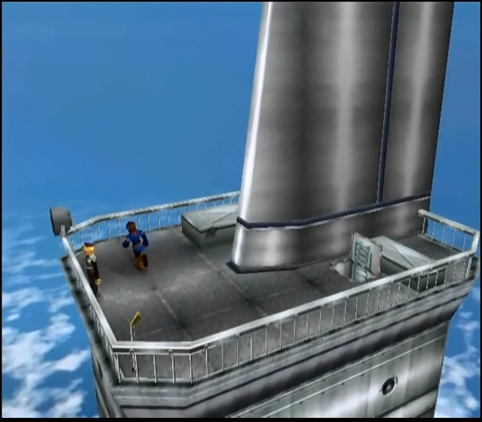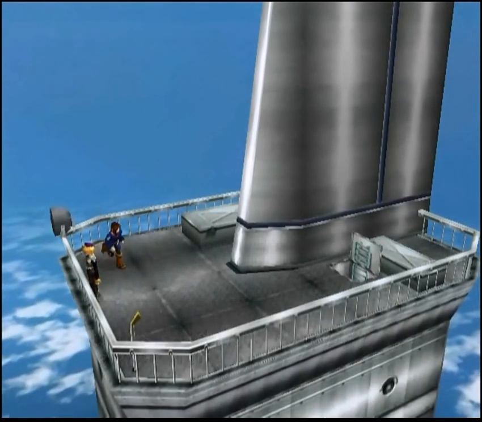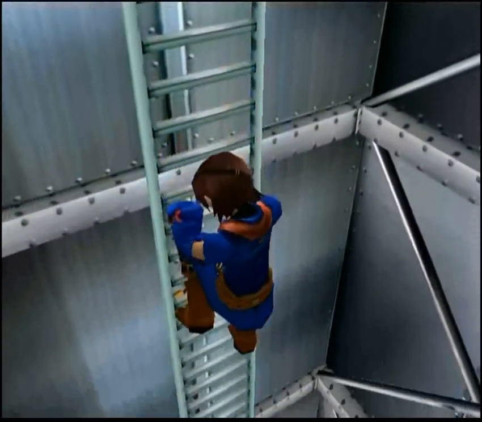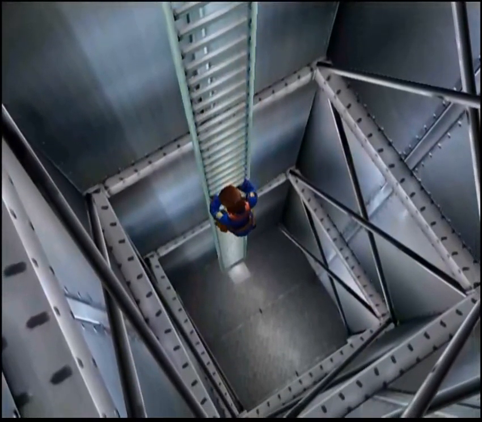I did not even know you could interact with this. I've never tried that before. You found a doodad. I did. I never have interacted with the searchlight before. Okay, so that's the ship, guys. Those are all the interactable places. As I said, the only place you actually need to go to is the deck.